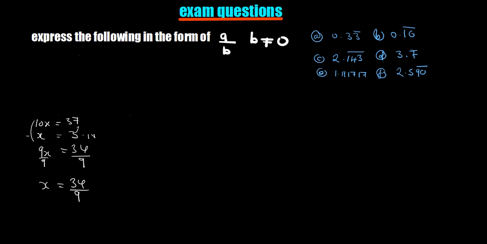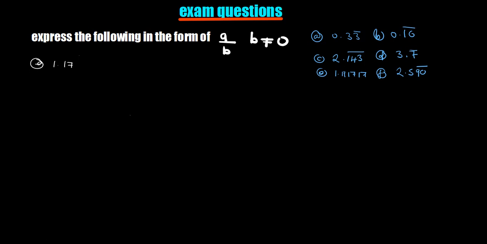Let me try E as well. So E is giving us 1.17 bar. Have you seen? You are able to trace the pattern. So instead of me writing like this, that's just the pattern. Even if I continue writing like that, I know it's still the same. So don't worry when you see that. You just put in the pattern. The 7 bar simply means the 7s were going on like that. Even without this, it's still the same.